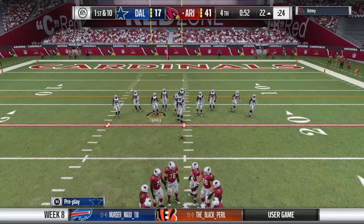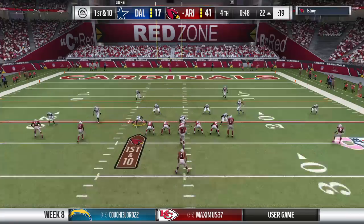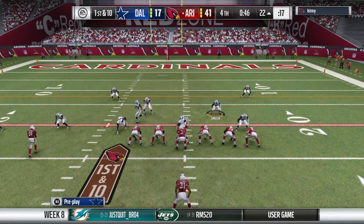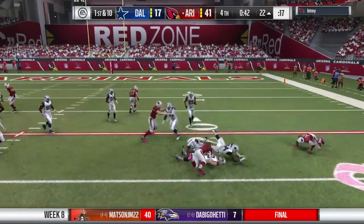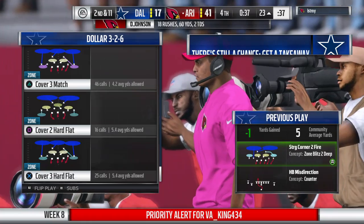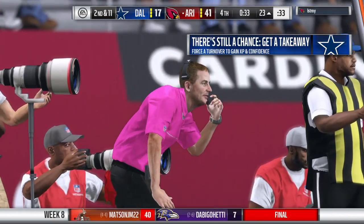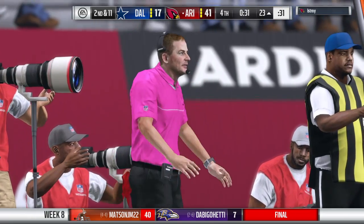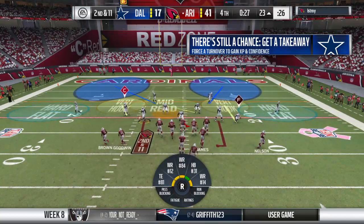So here we go, 1st and 10 now. And Palmer gives to Johnson. And he's going to be met at the line of scrimmage and taken down. It's a loss of a yard there, and now 2nd down. Yeah, let me puff out my chest a little bit, even though I'm not rooting for either team. That was a really nice defensive play. It's awfully fun to watch, even in an offensive game.